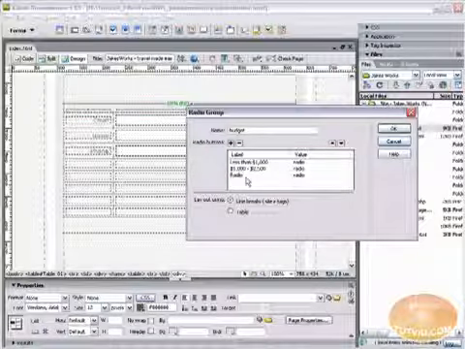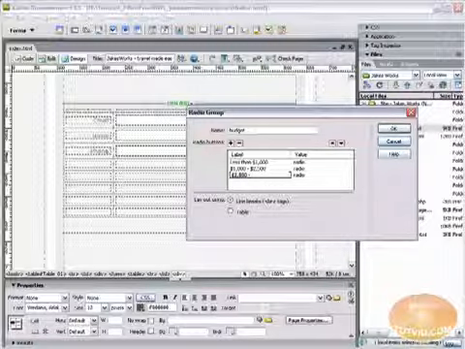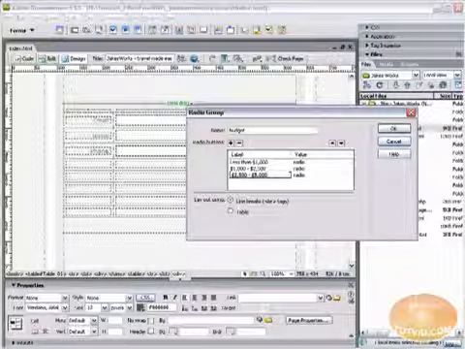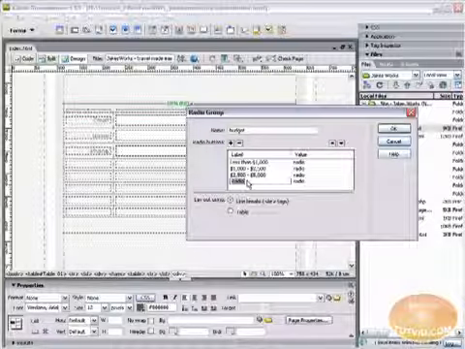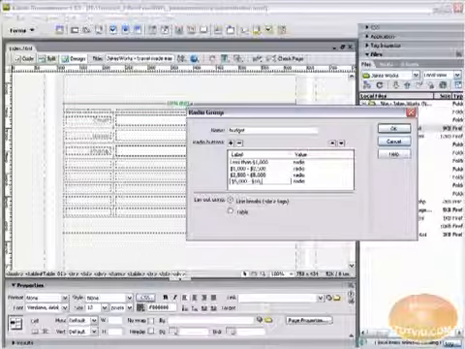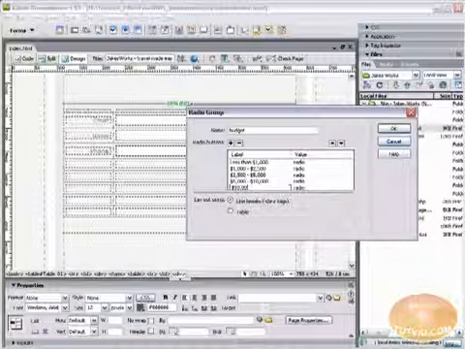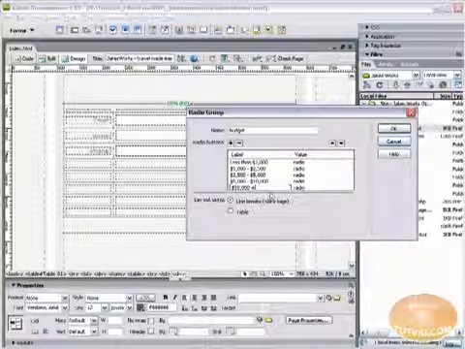Hit plus to add another button, and select 2,500 to 5,000. And add another button. This one will be 5,000 to 10,000. And one last button, which will be 10,000 plus.